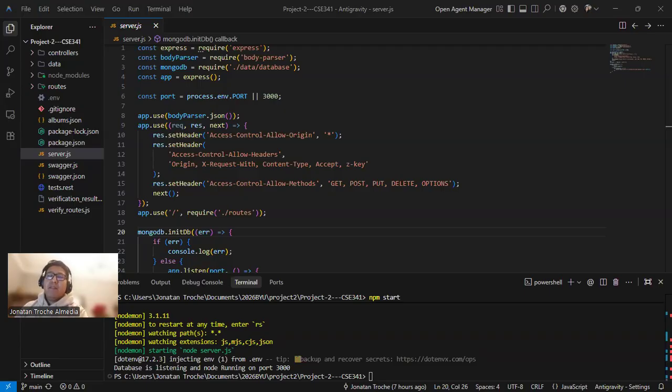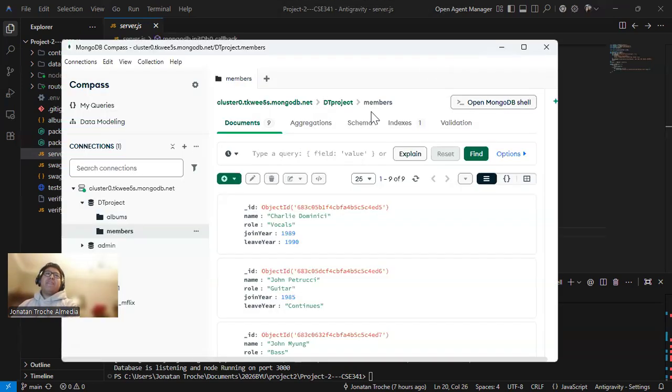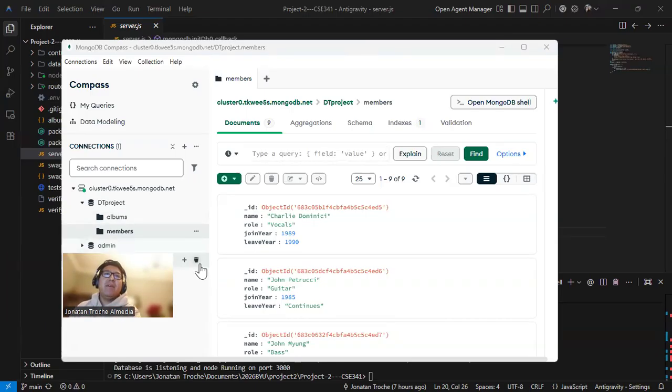I will explain my code first, the idea of my project. My project is about a band that I really like a lot called Green Theater. So what I will make with my API is the following.